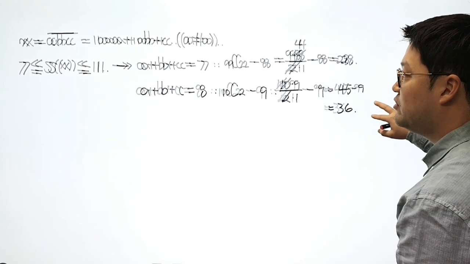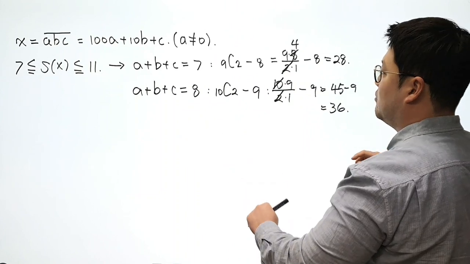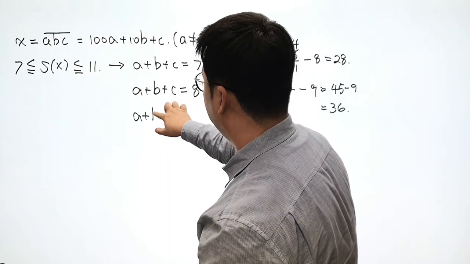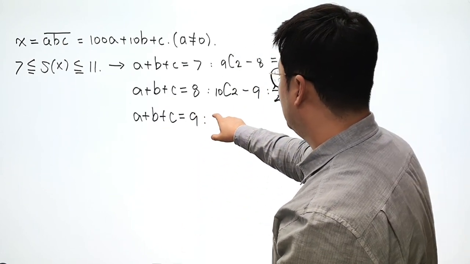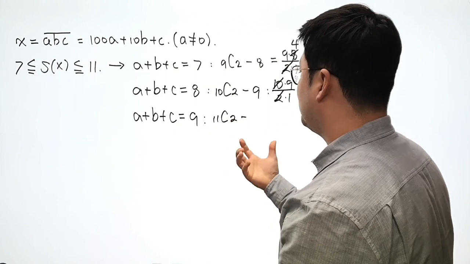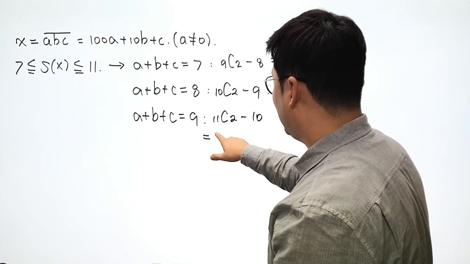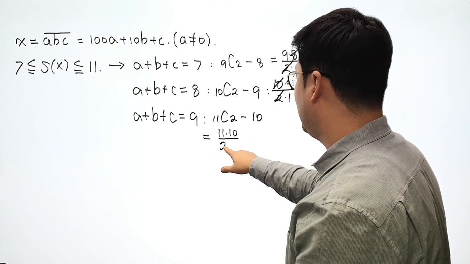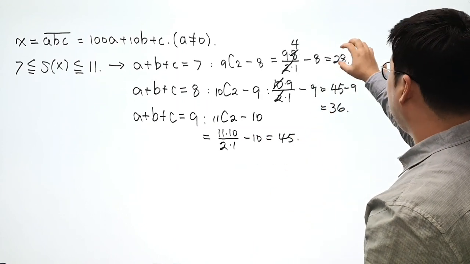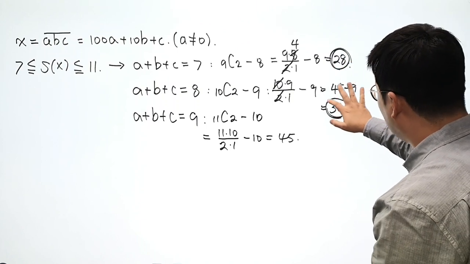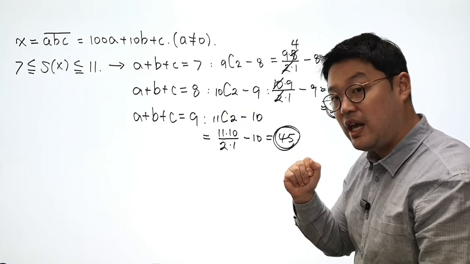All right, so let's move our board so that we can write a few more things. A plus B plus C equals 9. So it's a classic 11 choose 2, right? We have 11 choose 2, and we're subtracting when A equals 0, and I've got 10 of those. So that's 11 times 10 divided by 2 times 1, minus 10, so that becomes 45. All right, so we've got 28 right there, 36 out there, and 45 out there, and I need to compute when A plus B plus C equals 10 and 11.